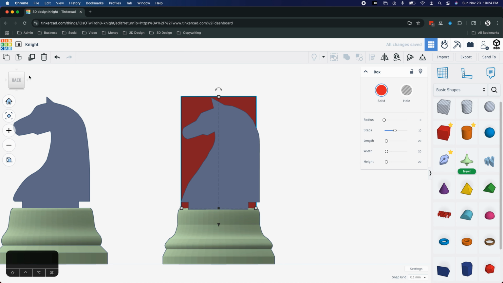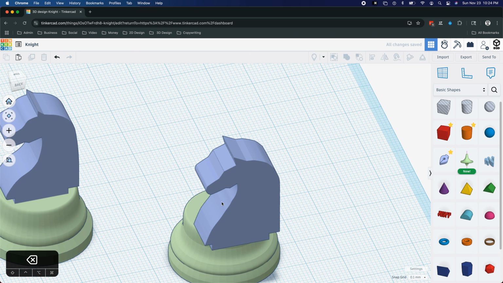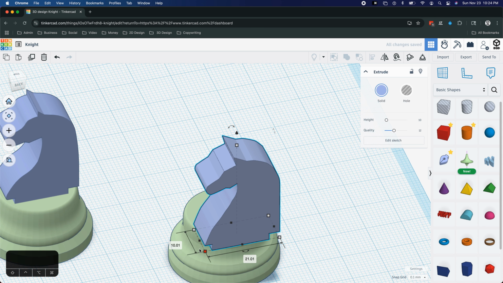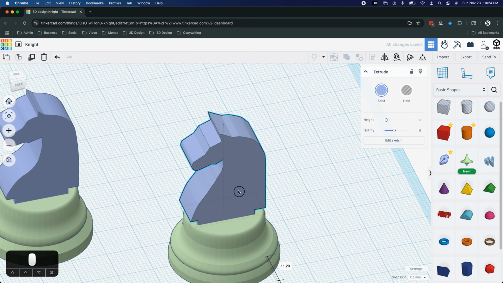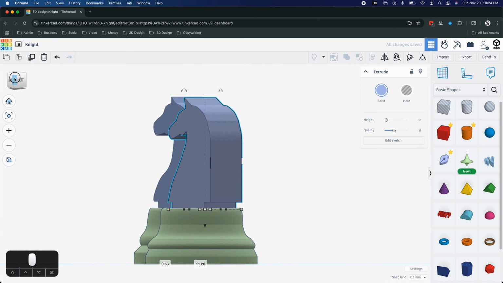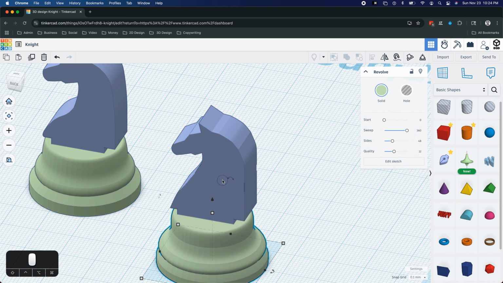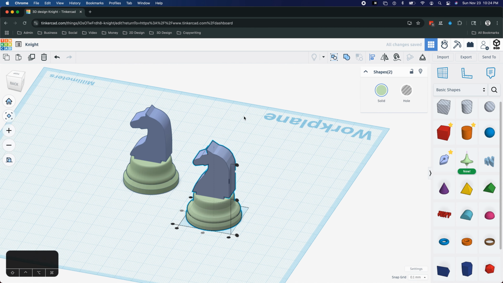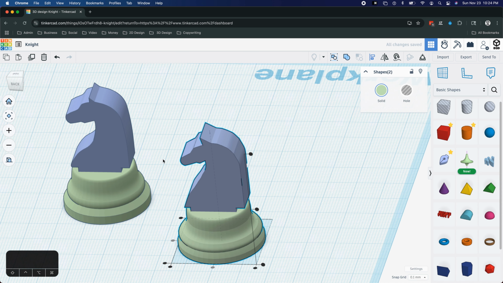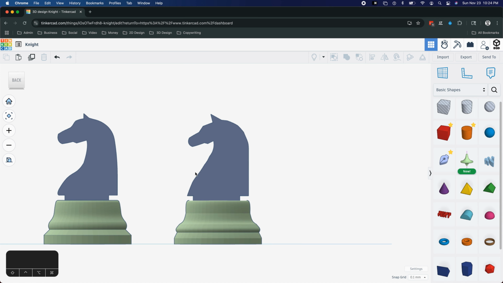Once you're done, go ahead and delete the cube. You probably do want to make sure that your knight is about the right scale because sometimes things get finicky. So I'm going to set that back to 10. I'll leave this at 21, but I'm going to get rid of that extra 0.01 just for cleanness sake. And then if you like how everything looks, you don't want to edit either of these anymore, you can select both of them and then of course align them in X and Y but not Z. And then if something went funky there, you can of course just nudge something over.